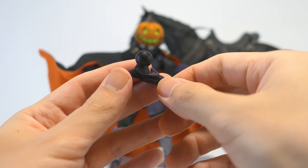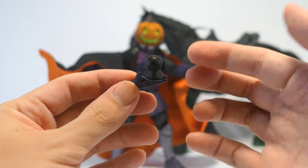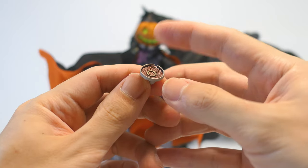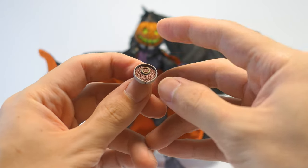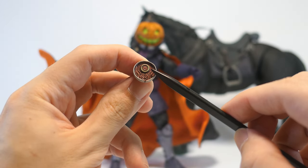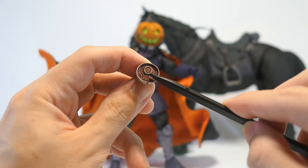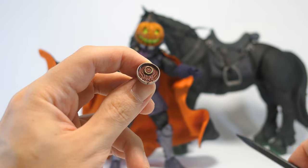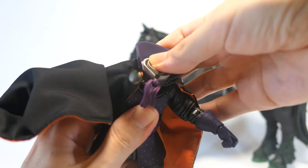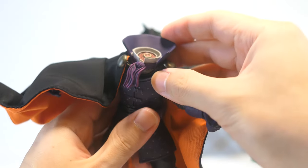He also comes with this alternate right hand that has a peg on it — I'll touch a little more on how we're going to use this in a bit. He's also got an alternate neck attachment. This one is mostly painted in white to match his collar and inner shirt, but it also has some pink paint to show the grisly details of the muscle from having his head lopped off, with also off-white paint for the bone of his spine. It's easy enough to swap off — just pull off his head with his neck and insert this alternate neck piece on top, stepping into place firmly for a nice bit of grisly detail.